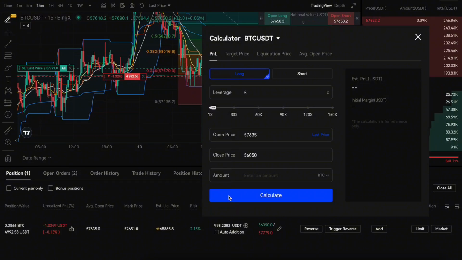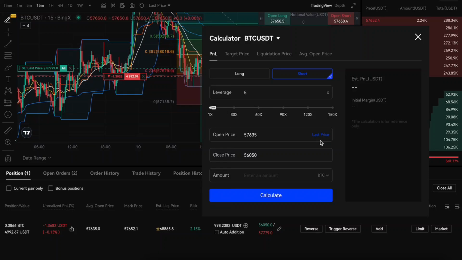I'm willing to lose 12 bucks for 137 bucks. Okay, so with that being said, we now have our open price. We have our target, right? The close price where I want to close this trade out is my target. Oh, good, it didn't reset my data. It is a short, right? It is not a long. Because it's 5x, I'm not going to worry about my liquidation price. If I was dealing with 15x, 20x above, maybe if I was dealing with a super volatile altcoin, I would look at liquidation price and decide, do I really want to do this?